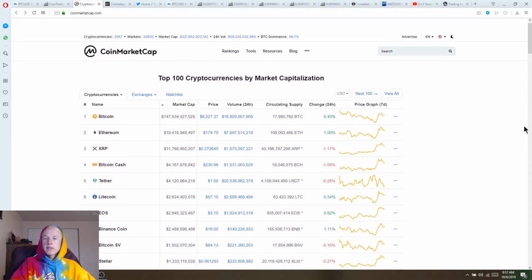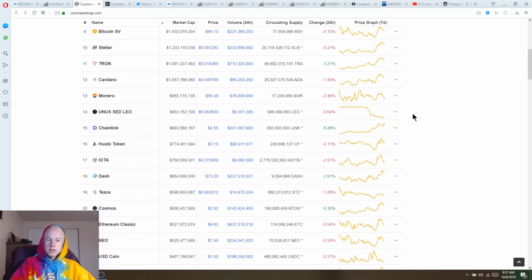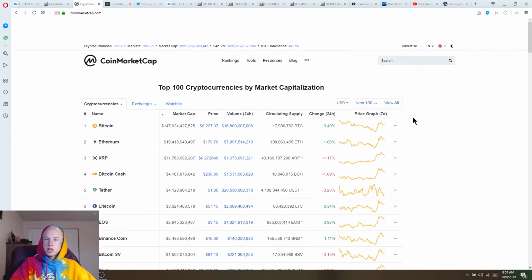This is one I check every single day for a number of different reasons, whether I'm just trying to find new cryptocurrencies, whether I'm finding other coins, whether I'm just trying to see which ones are performing well. It doesn't matter, but I can say that this is one that I use more than any other one. And it doesn't really take a lot to understand. You don't have to make any accounts on here. You just sign on with coinmarketcap.com. And then you're going to be able to view all of that.